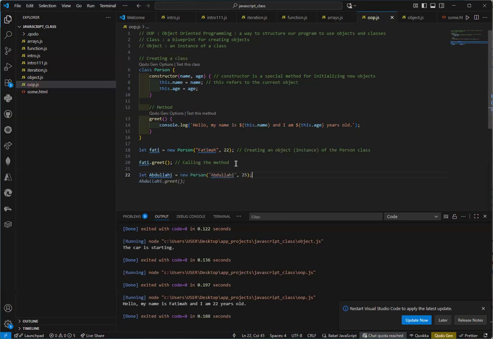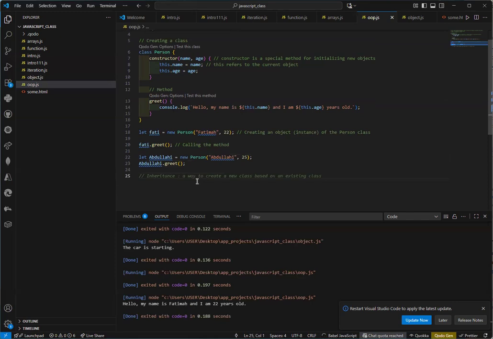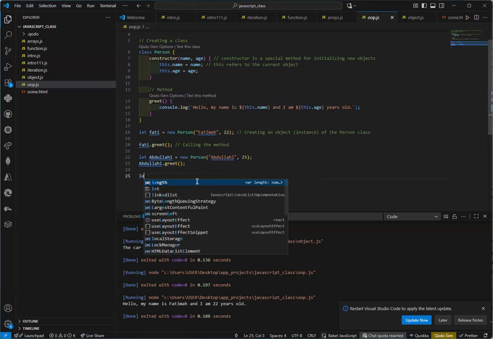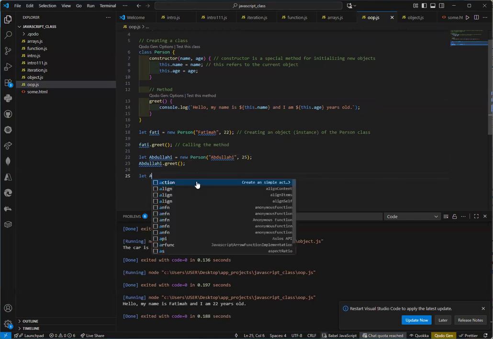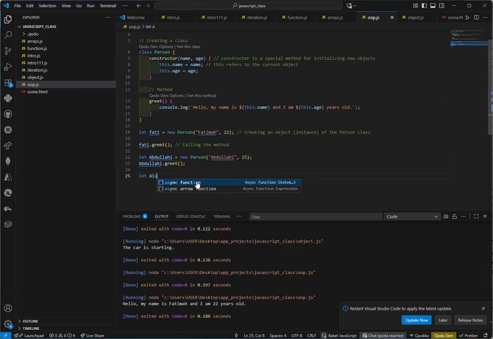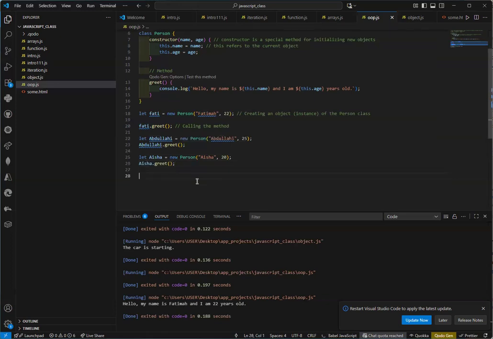So we have another one. Let's use another one. Aisha equals new person Aisha 20. Sumaya. I'm sure maybe Sumaya is there.